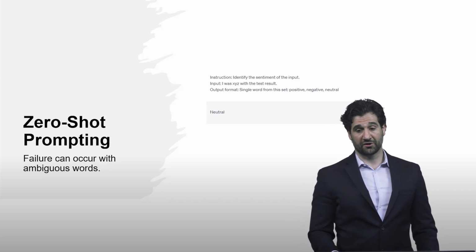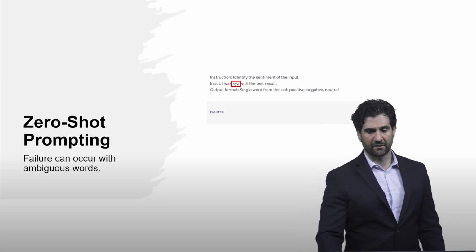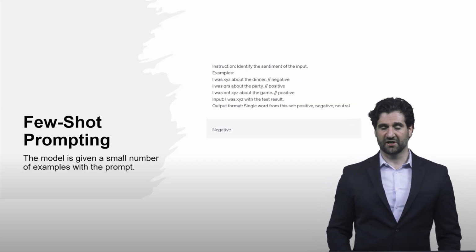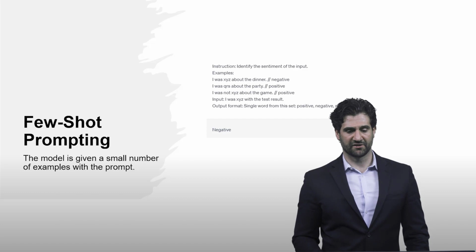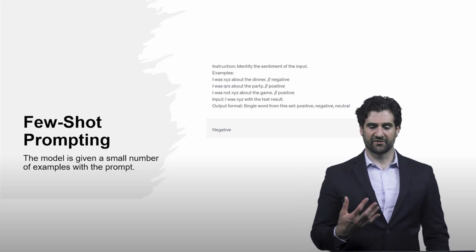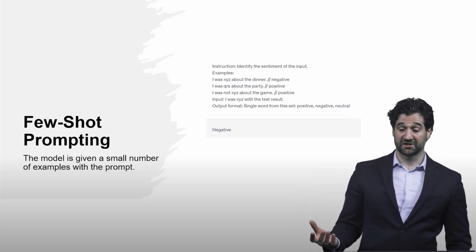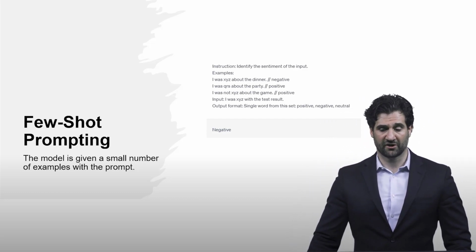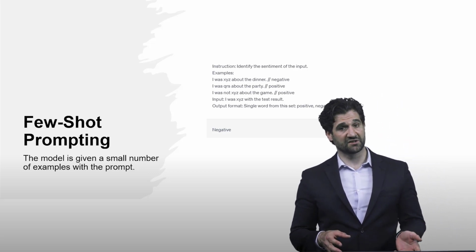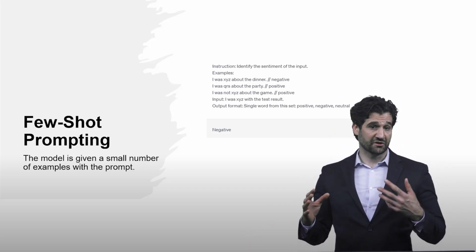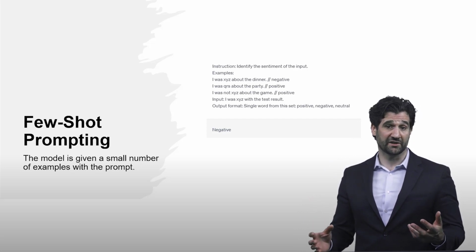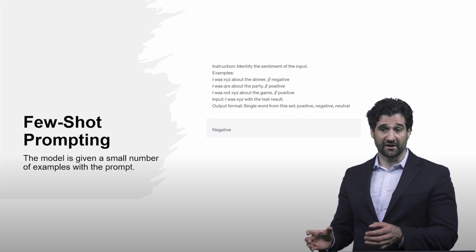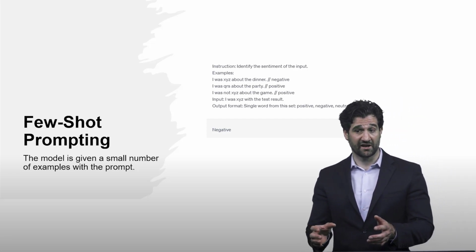So in this case, we want to go with something called few-shot learning, where we take XYZ and we maybe give some examples on where XYZ was positive or negative. And so here we give an instruction, and now our context is a set of examples, and this kind of format is very typically seen with these large language models. And now we have a sentence and the associated label. So it's like we're doing a mini version of supervised learning for the model. But it's not really training it on the data. What's really going on here is it's setting the context.